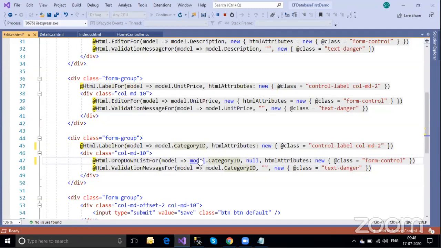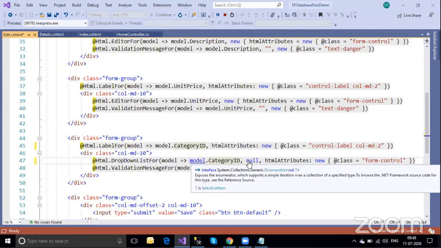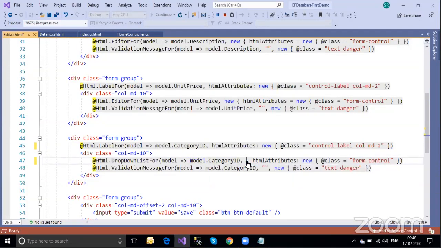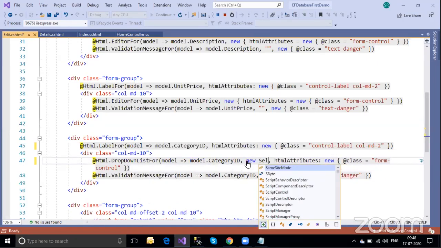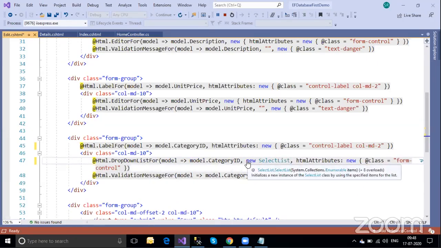Model.Category, that I am having. And after that, here we'll pass the data, new SelectListItem. Okay, SelectList that we are having, and there we have to supply the data as well.